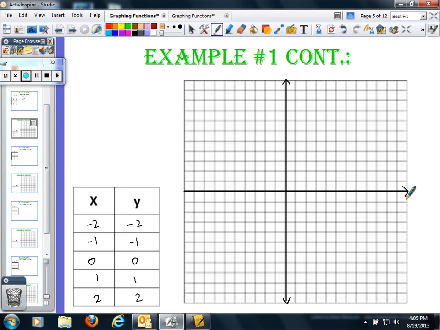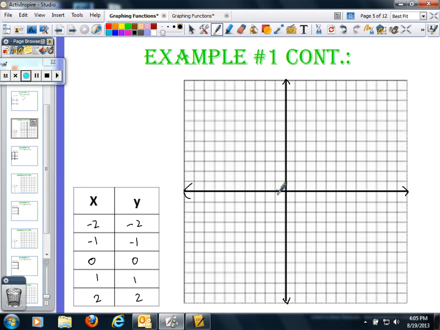You want to set them to be represented by the numbers that you have in the problem. So if I have all positive numbers, I don't need this much negative space over here. I could move my y-axis all the way over here. But with this one, you notice that it's kind of right in the middle. So we're going to go ahead and plot these points now.